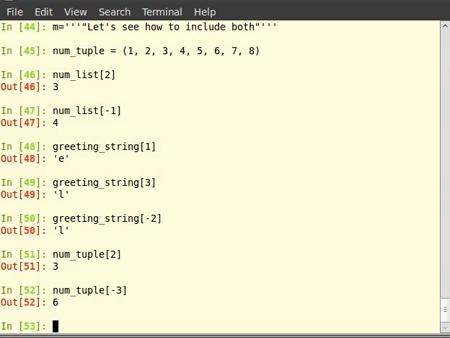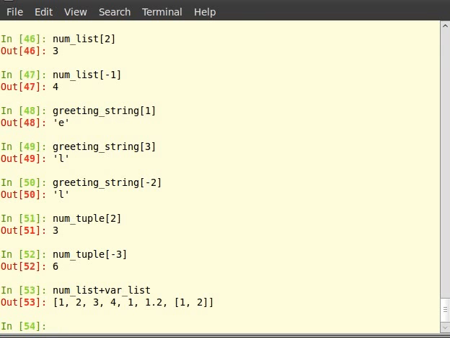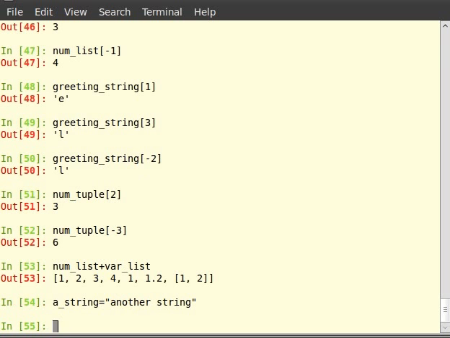Addition gives a new sequence containing both sequences. So type num_list + var_list in the terminal. Then a_string is equal to, in double quotes, another string. Then greetings_string + a_string.